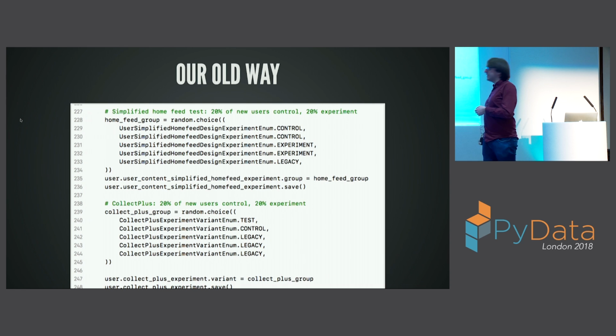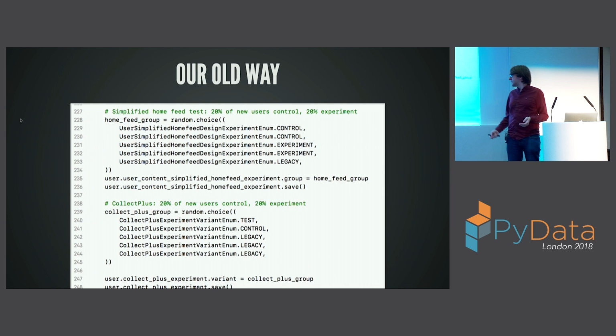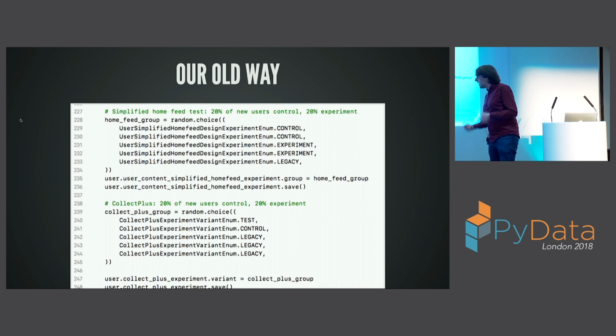up, doing decisions for every test we had running on which version of the site people would see, with a bunch of extra rules, and doing a ton of database writes, a separate database write for every test that we had live. It was a mess, it was ugly, it was slow. This comment is out of date because it's an unmaintainable bunch of rubbish. This was not the way. It worked, to be clear. This worked, but it made us very unhappy.